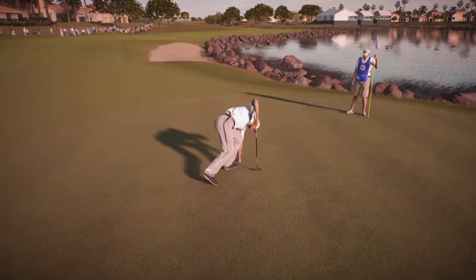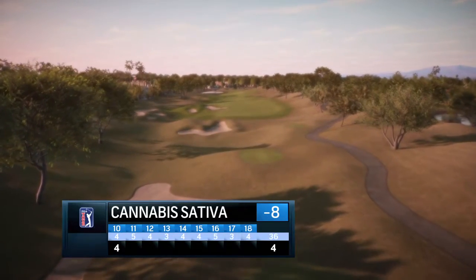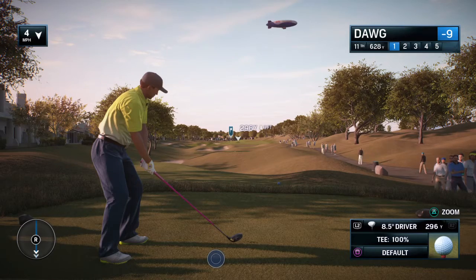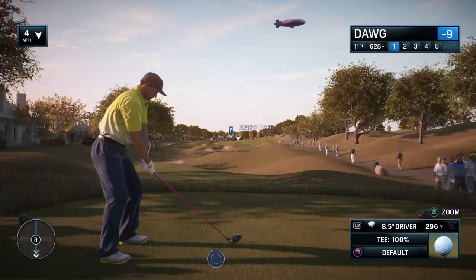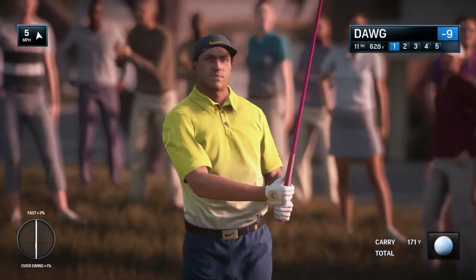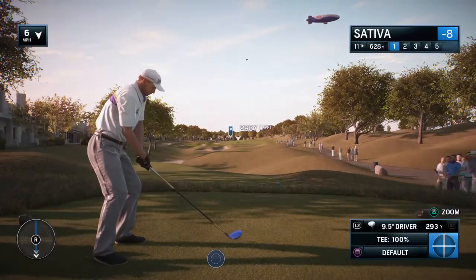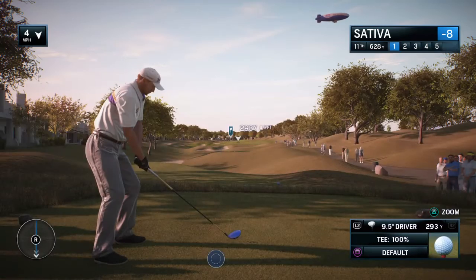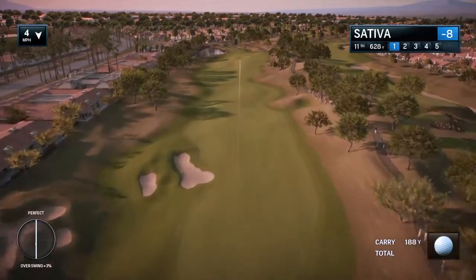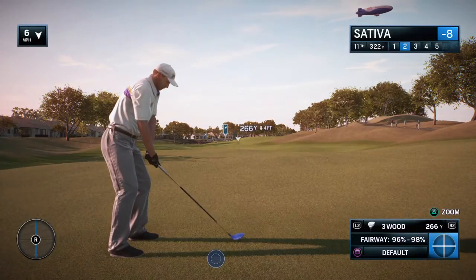Good work right there. He'll settle for par. Boy, this is a long par 5, the 11th at PGA West, 617 yards. Nicely played shot, about 310 yards down the fairway. Playing his second shot here at the par 5.